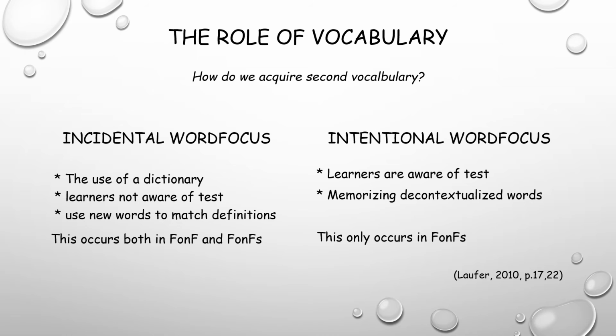The role of vocabulary, and how do we acquire a second vocabulary? Laufer asks, and he states that most believers of the pervasive importance of vocabulary claim that most words that we acquire through exposure to input of language, though mostly through input of reading, rather than learning the words.